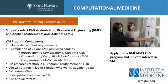We don't ourselves have our own degree granting program within the Institute at this time. And so instead, we largely draw on students from other departments. And this particular training grant can support students from the biomedical engineering PhD program or the applied mathematics and statistics PhD program. And support means that students with these fellowships get an initial year of support, and they're free to rotate with faculty, our training program faculty, which includes the core faculty of the Institute for Computational Medicine, as well as other faculty.